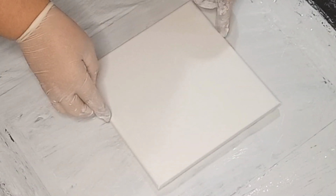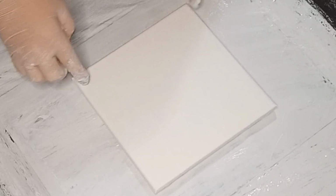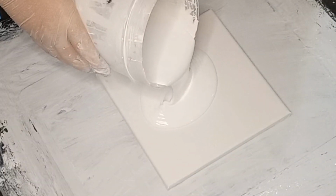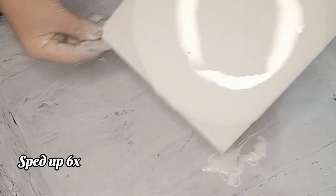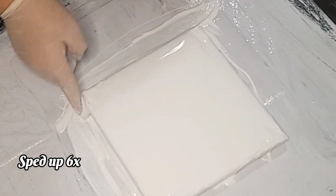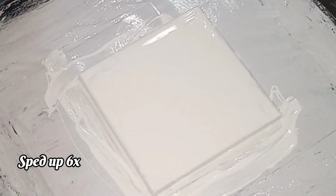All right, using an 8 by 8 inch canvas again. Same colors. This time I'm going to put a little bit more pillow on it. Do the floating pillow bit and see what happens, hey? What am I going to do this time? This time I'm going to do this. Let's see if it works for me. Probably won't, but we'll give it a go, hey?